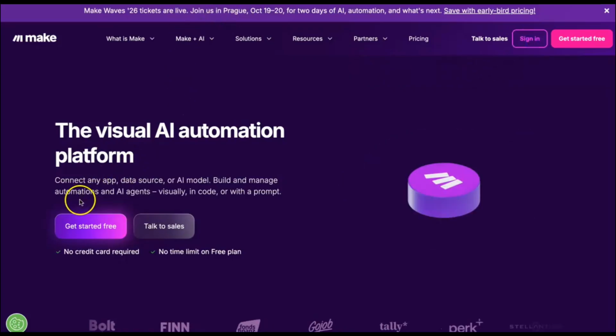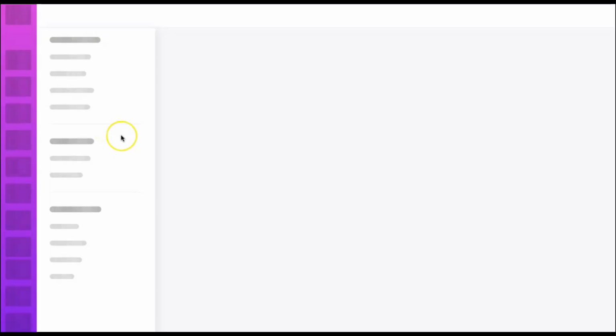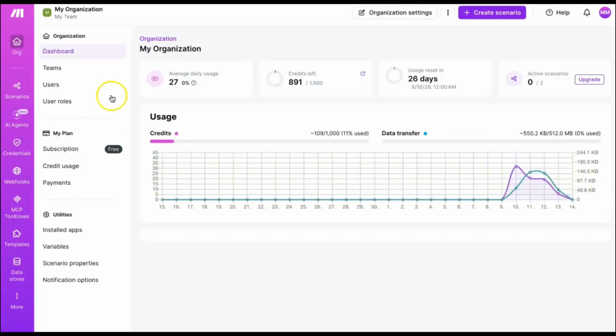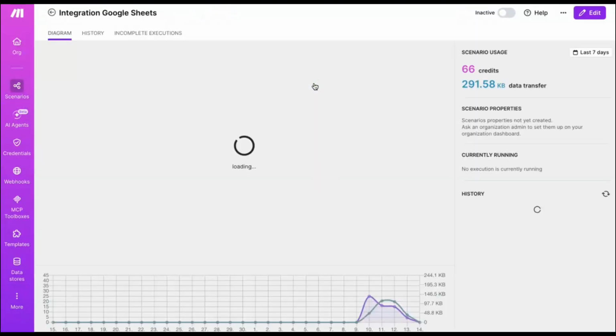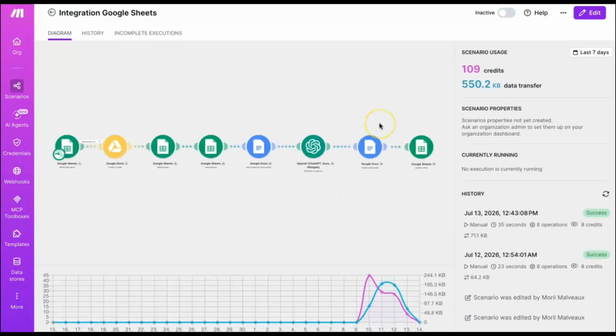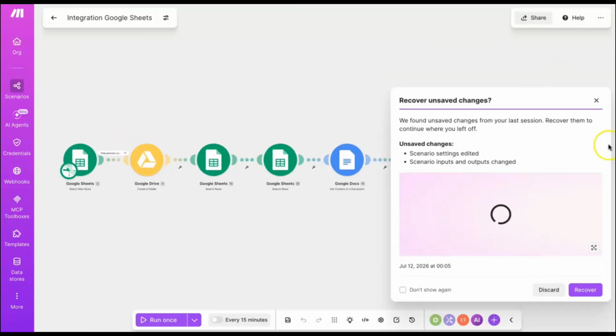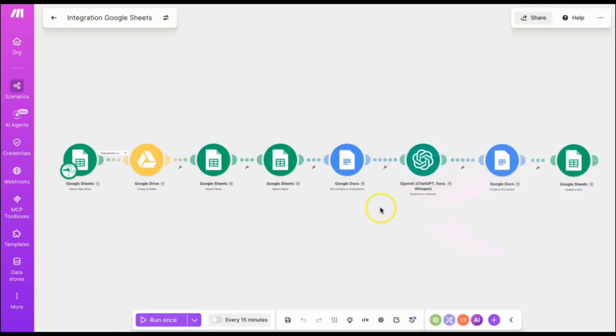So make.com, and let me quickly log in. One second. This is make.com. It's a pretty cool automation platform, and I've been using it for the past week or so. Fell in love with how it works. So let me just quickly come in here and show y'all. Now, this is, as you can see, the first automation that I ever made, and it is a repurposing content automation. So pretty cool.